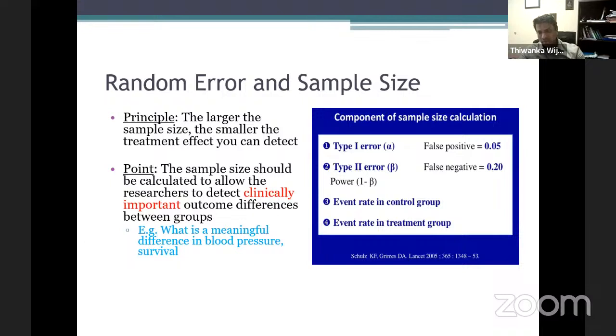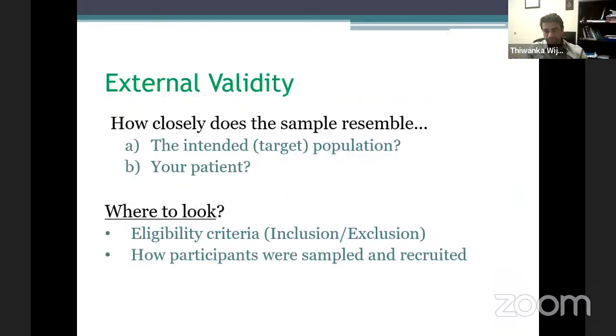You as clinicians should be able to critique and say, this study doesn't make a lot of sense because they say even up to a 2% difference is a significant difference, but that clinically doesn't make sense. And that's why I put this slide, so that when you're reading the section on sample size calculation, you should be able to comment on that and see how they have actually calculated the sample size. This is a little bit of a heavy slide, but I'm hoping it made sense.